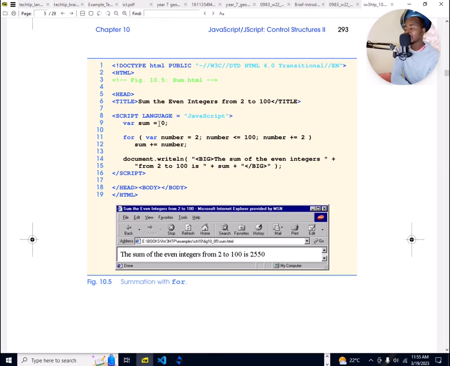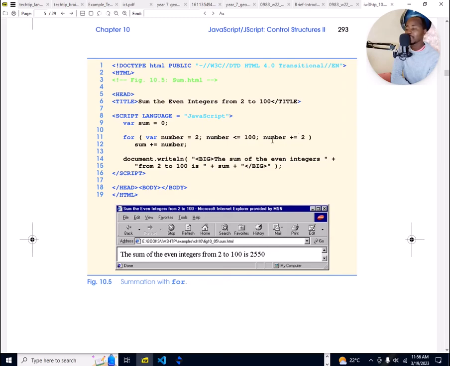Then we have a variable called sum. This variable called sum is going to sum up the values every time the variable is incremented, compound them together, and print them using this statement. Now if you come here, the increment is done by adding 2 to the number.